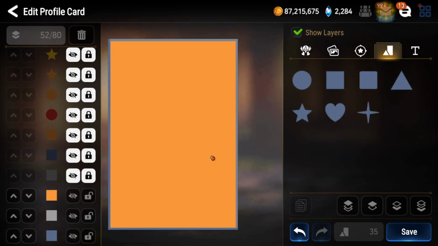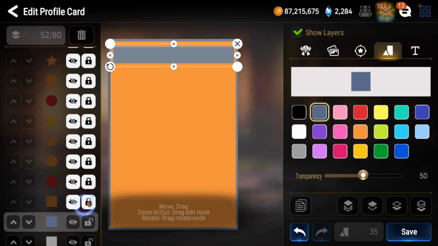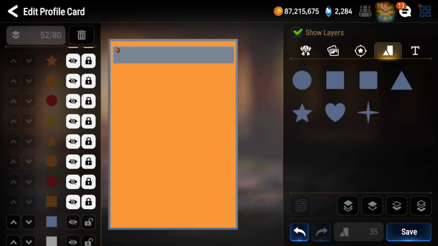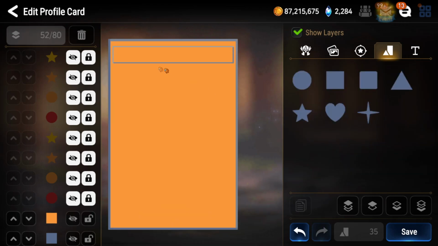And okay, after that, we're basically gonna do the exact same thing for the top border. We're gonna do the gray rectangle. In this case, it's gonna be the slightly lower shade of gray at full transparency. After that, we make another rectangle. This one's gonna be slightly smaller and with a darker shade of gray at 50% transparency, okay? And same thing, we're just creating that nice little border. After that, we'll just do the orange rectangle and slap it right in the middle. Again, just plain orange, full transparency, nothing to it.